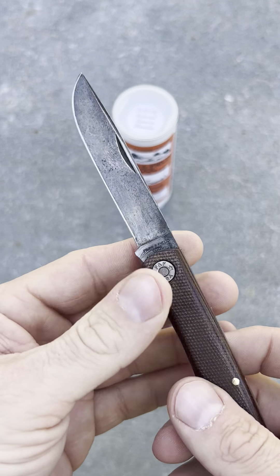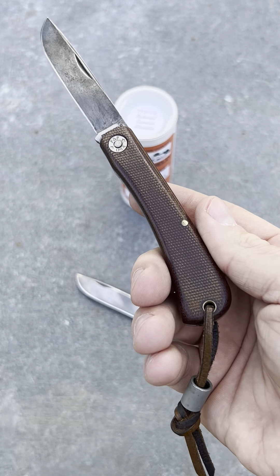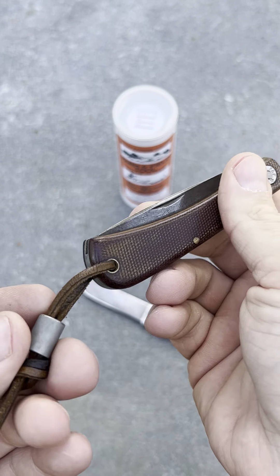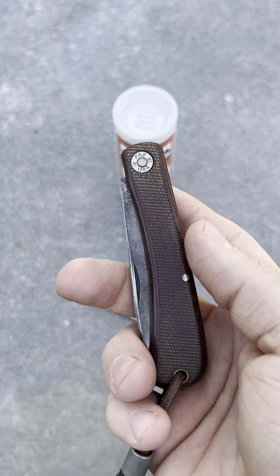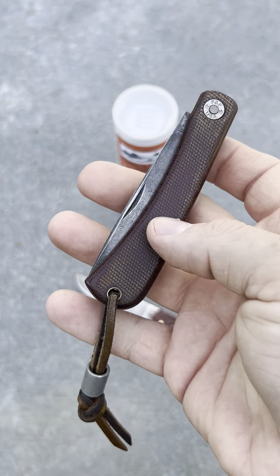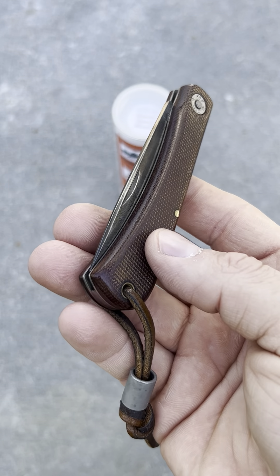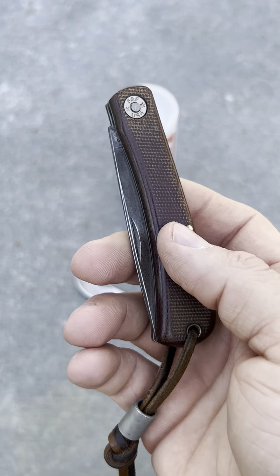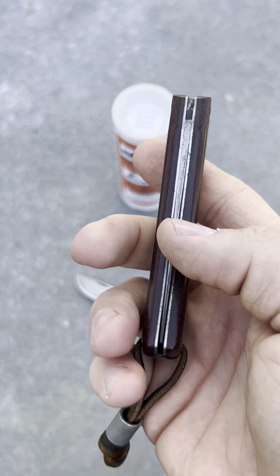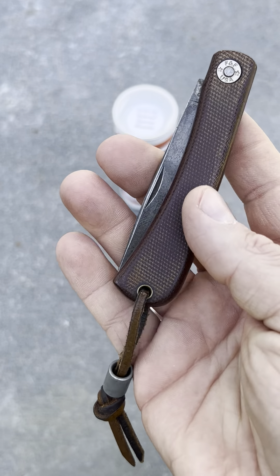You could put this in your pocket. I did make that slip for it, but actually I normally just throw this in my pocket and grab it with this lanyard and pull it out. I'm really not scared to use this at work. I'm really not scared to get it dirty — if I'm working on my engine, out in the chicken coop, or in the shop, it really doesn't matter. I'm not scared to use this.